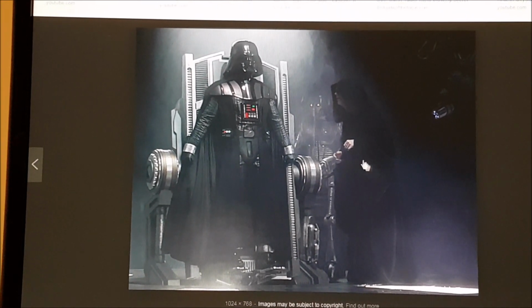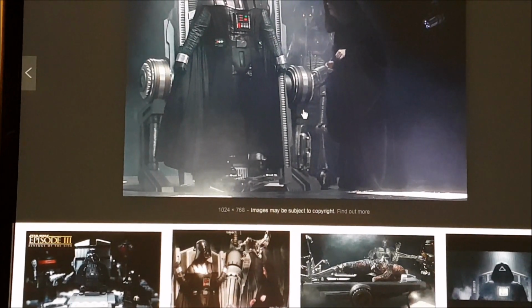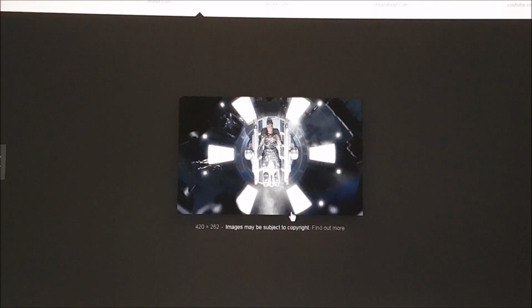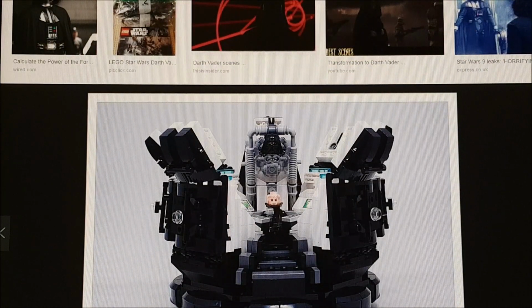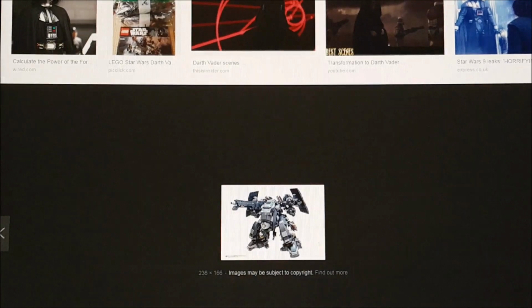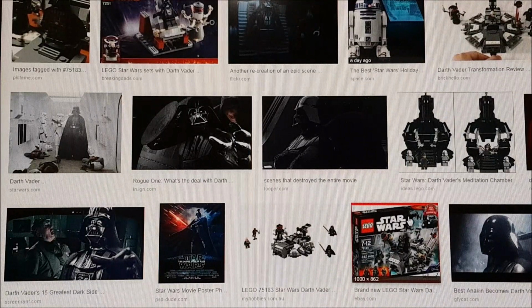Here's a little stand. There's that droid and Emperor Palpatine. That actually isn't the right droid. They should have used the same one that's in the medical chamber on Hoth. But anyways, yeah. Here's another good scene. You can definitely see that it is an oval type look to it. This is honestly fantastic. If you're wondering how they could make Darth Vader's transformation any better, whoever made this mock, great job. I mean, wow, they did such a good job. I honestly love looking at different little creations that people make, because it's pretty cool. I always appreciate what other people can make and do, because I like to make mocks, and I know a lot of you guys do too.